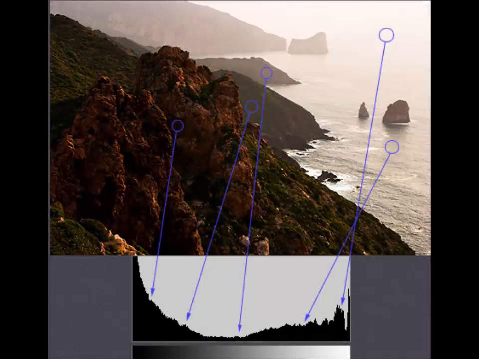This image is an example which contains a very broad tonal range, with markers to illustrate what regions in the scene map to brightness levels in the histogram. This coastal scene contains very few midtones, but does have plentiful shadow and highlight regions in the lower left and upper right of the image respectively. This translates into a histogram which has a high pixel count on both the far left and right hand sides.